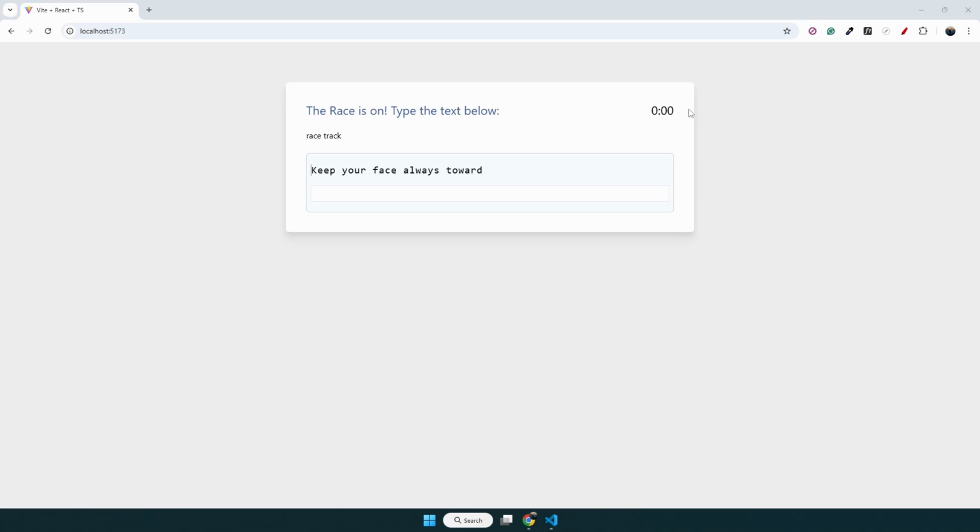We are timed out, but we can still type in this input, but this should not be the case. Once we are timed out, our race should be over. And the other thing is, before we start typing here, our timer is running, but we want that when we start typing here at first, only then our timer should start. So we have to consider a few logic on this timer.